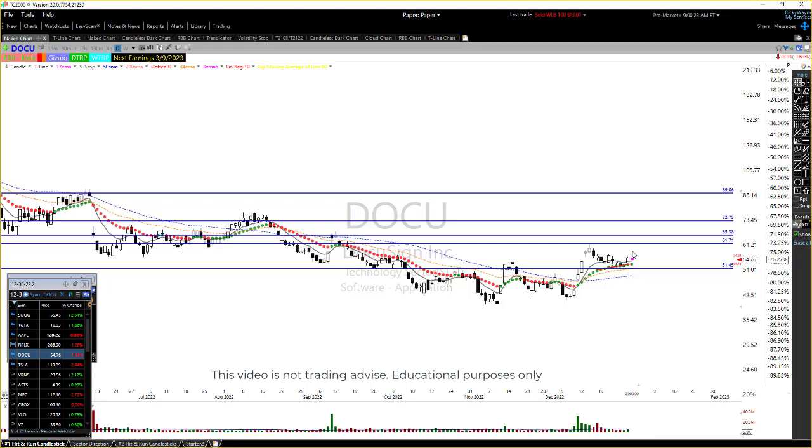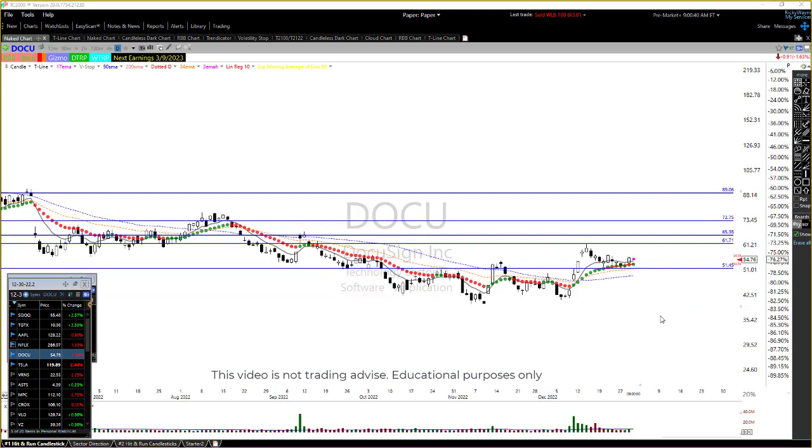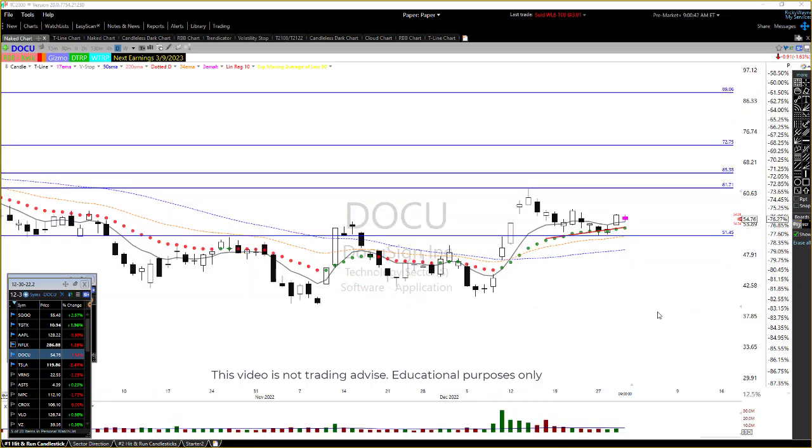Of course, if this slips to the downside, we'll look at that short. Here's your trend to the downside. Boom, right here. And if we do slip, do something like this, then we'll look at that to the downside. Right now, I'm simply following the trend. Doesn't matter what the market does. Doesn't matter what anybody believes in, going forward. Just trading the trend, whether you're long or whether you're short.